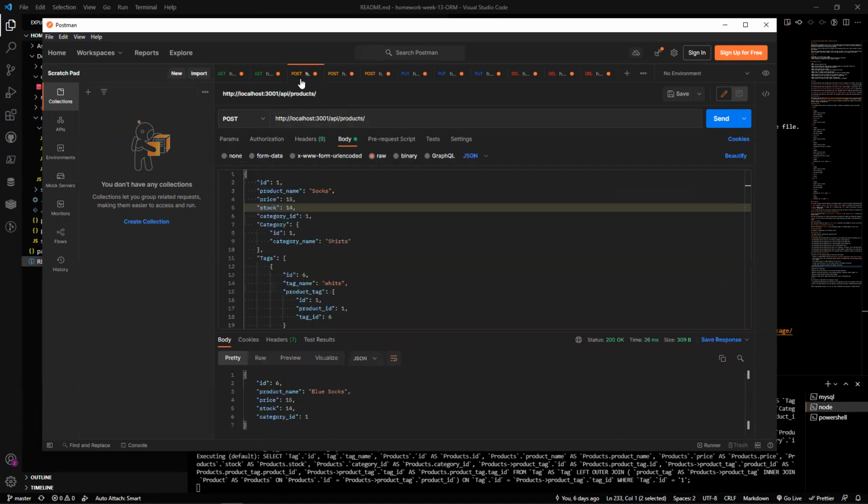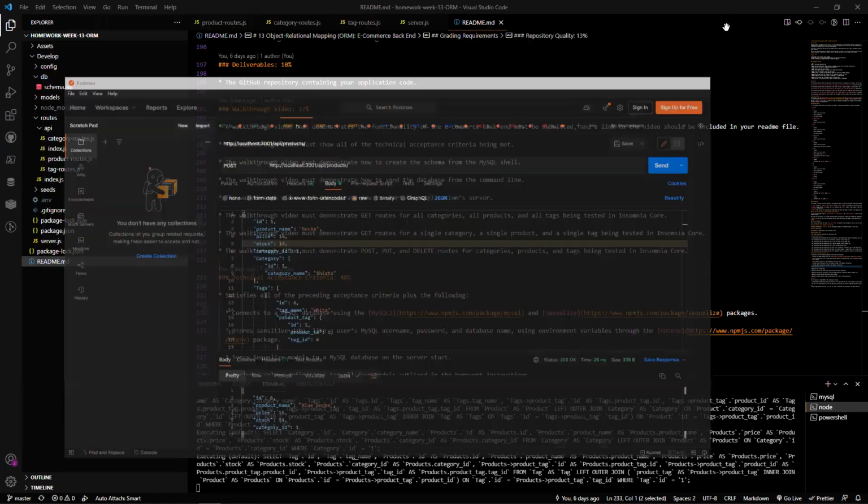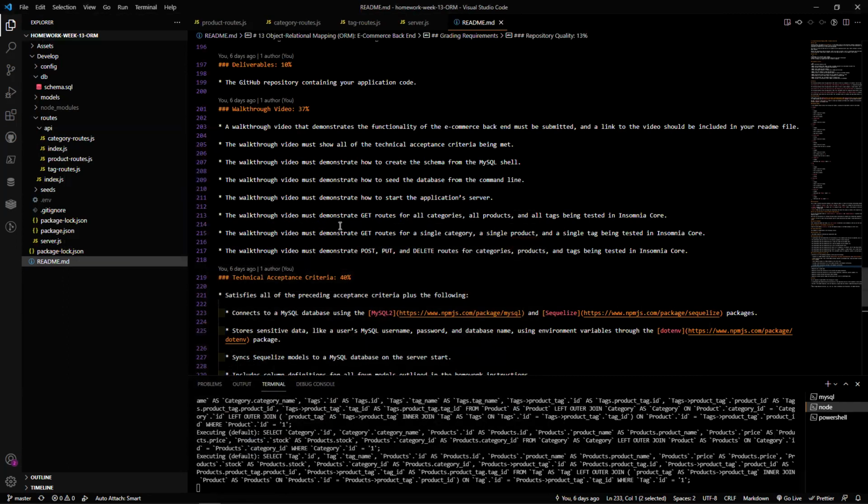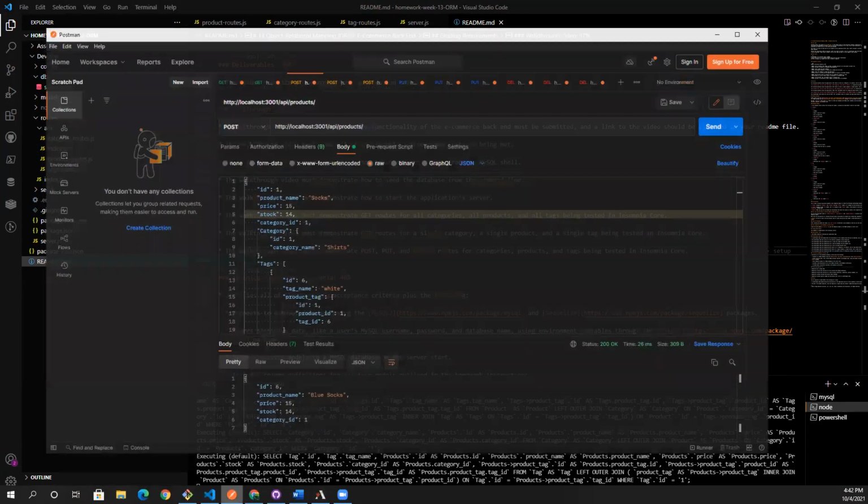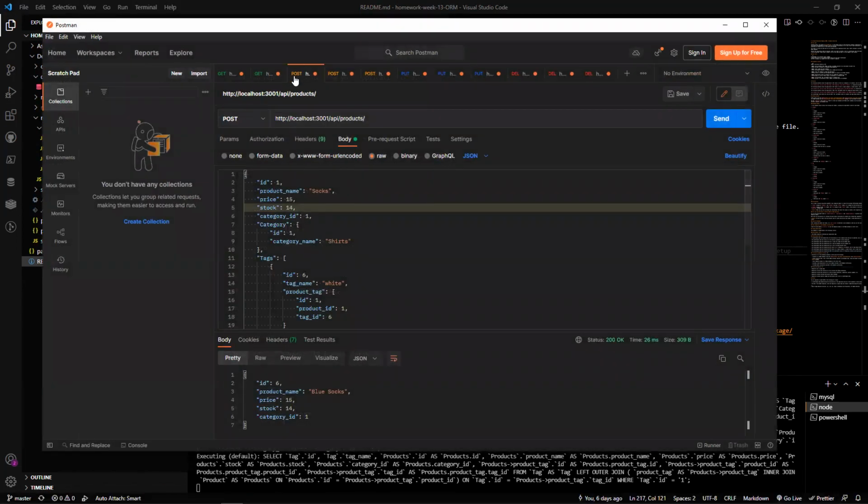Okay, now we're going to move on to post. So let's see, it says the walkthrough video must demonstrate post, put, and delete routes for categories, products, and tags being tested. This has Insomnia, but in our case, we're just using Postman. So we'll open Postman back up, and we're going to do a post for products first.